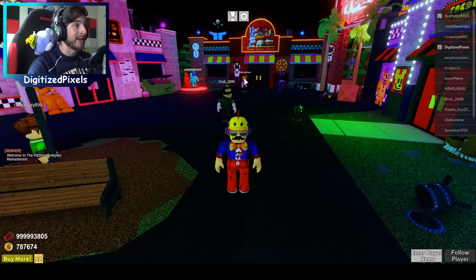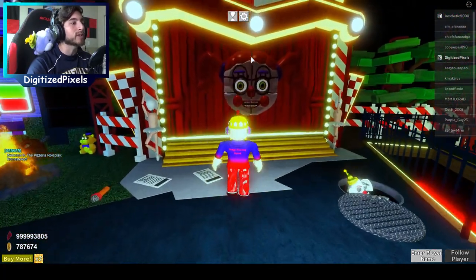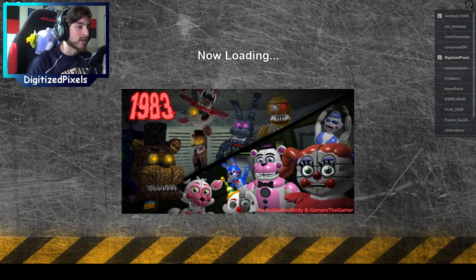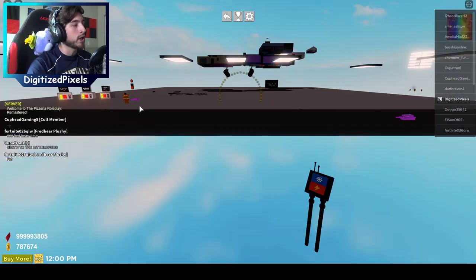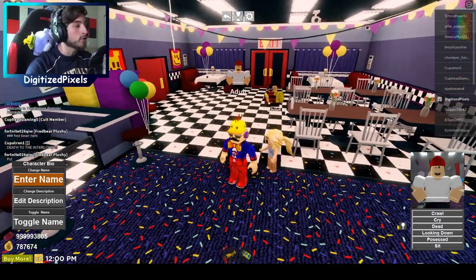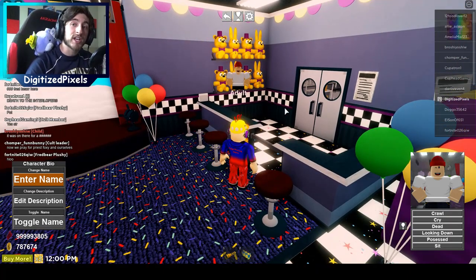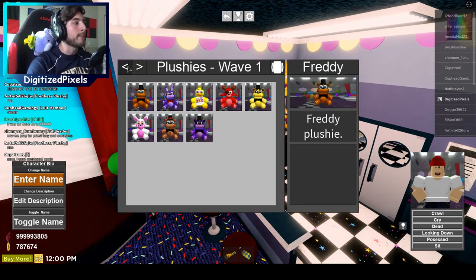What could that mean? So to get this one, what we want to do is go right over here to Circus Baby's Rentals and Co., the FNAF 4 and FNAF 5 location. You don't have to be anything special. I'm just going to be a human. I do suggest you make sure you have 500 tokens by now. If you do not, play the game a little bit to get 500 tokens, because you need to buy a plushie.